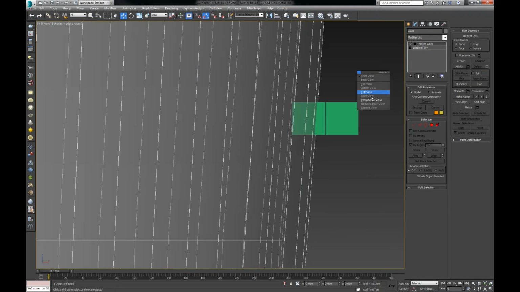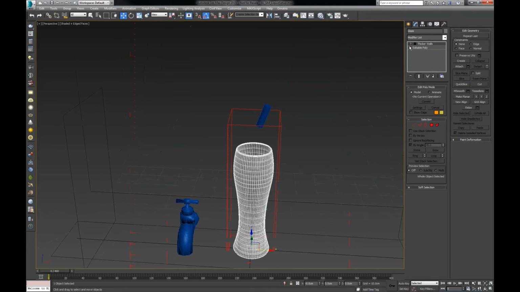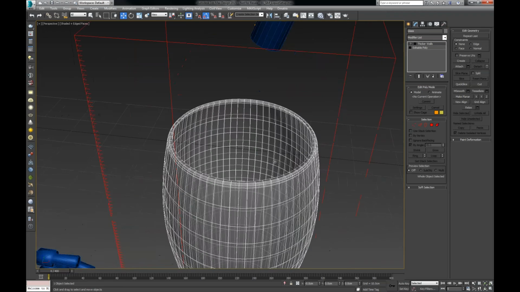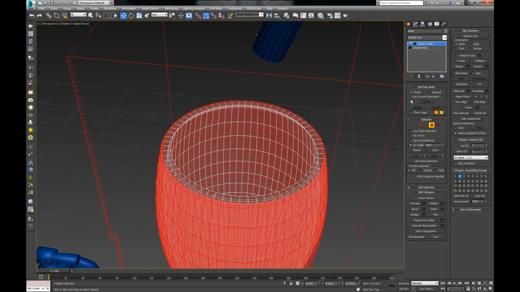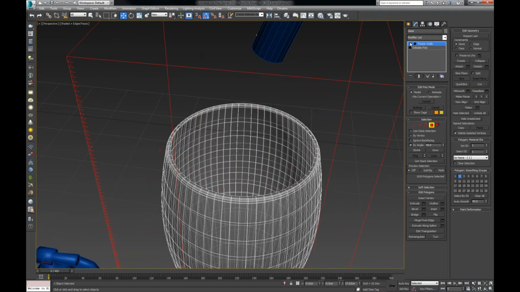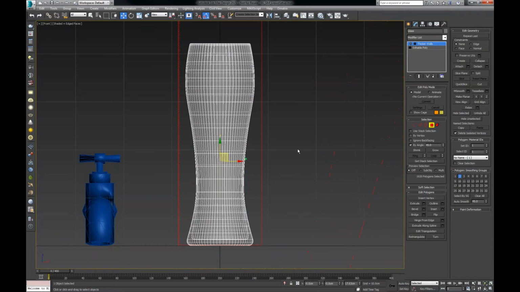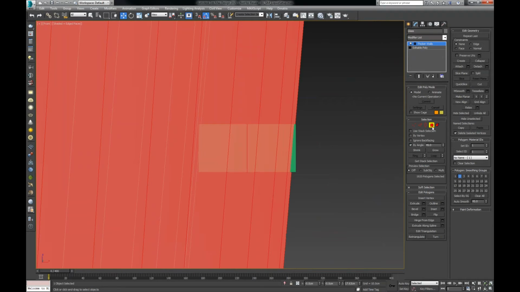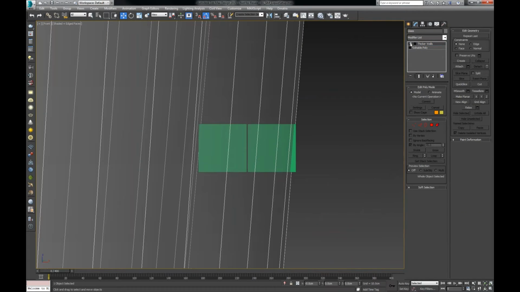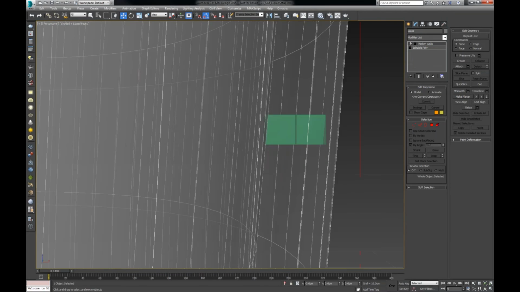And here I scaled the outer faces of the glass, so I made a selection of these faces, and I just scaled them out a bit. And if I take a look from this perspective again, you can see that now they are fitting inside the thickness that I ideally want to have.